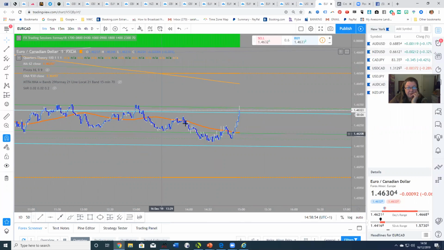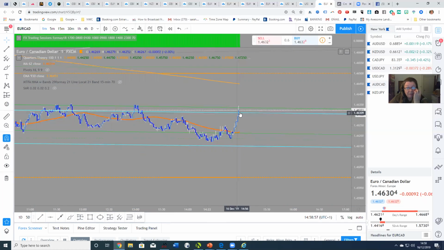I've had a break and a retest. I've had some slippage off that pitchfork. It's come up to this next pitchfork, so I've got a bigger break and retest over a longer time frame to see if it's going to come back down. So if it's going to break and retest this pitchfork, where's quarter theory gone?